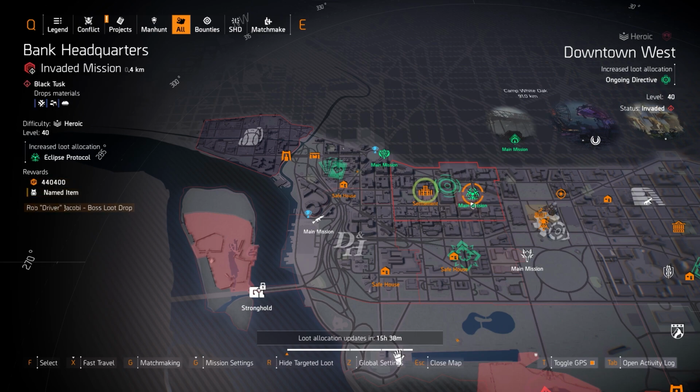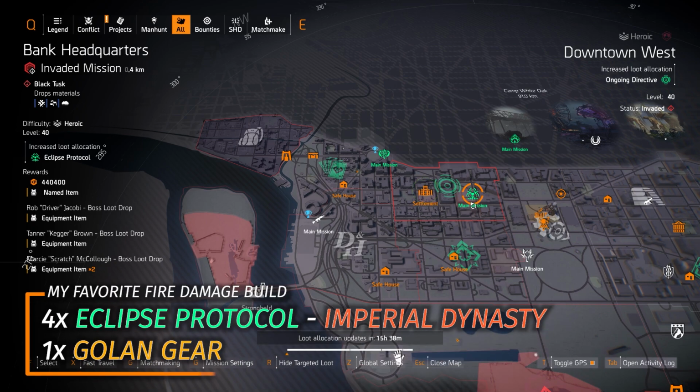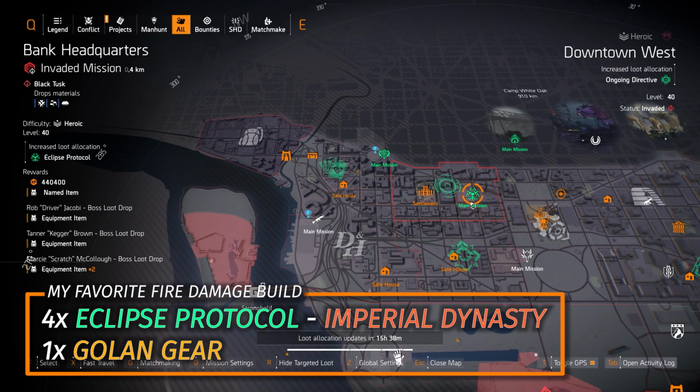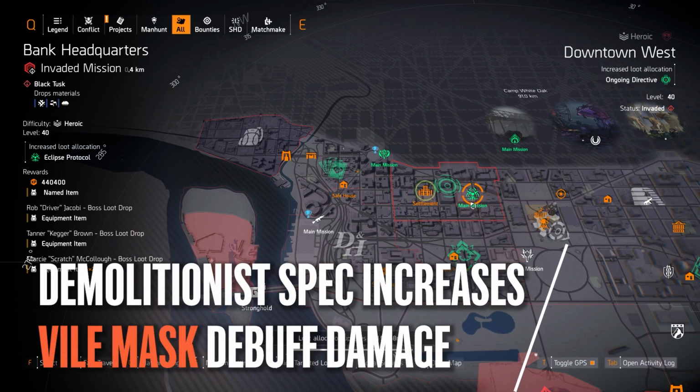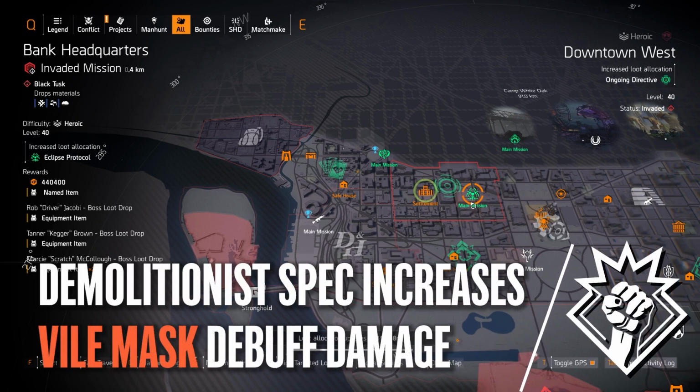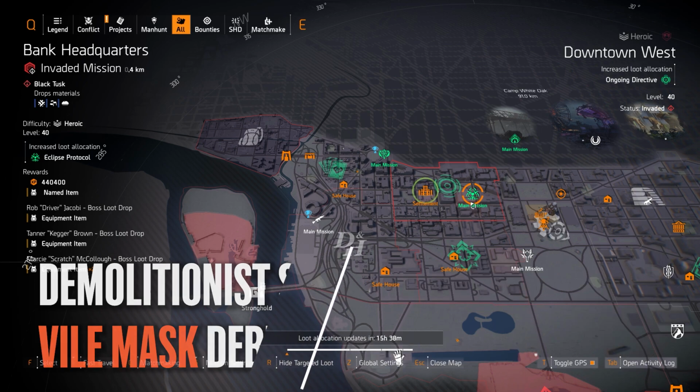And then speaking of Eclipse Protocol, we have it at Bank HQ today. Now remember, Eclipse Protocol is a fire damage build and status effect build, so I always run 4 pieces with the Imperial Dynasty holster and then 1 piece of Golan gear. Now you can run the Vial Mask with it as well, and if you want to increase the damage of that debuff from the Vial Mask, you can run the Demolitionist spec because it increases the damage of your Concussion Grenade, which increases the damage of the Vial Mask's debuff.